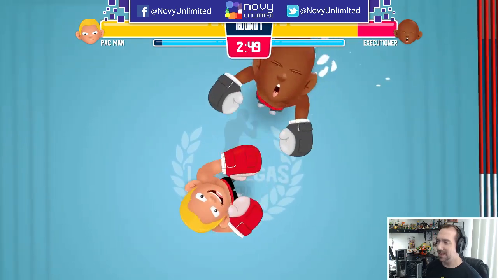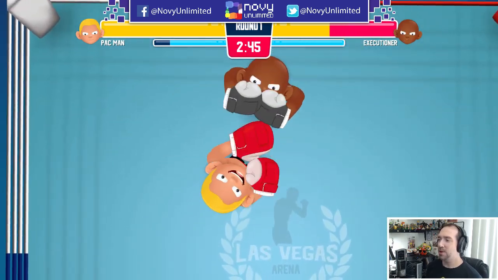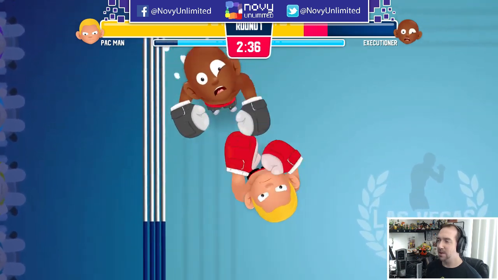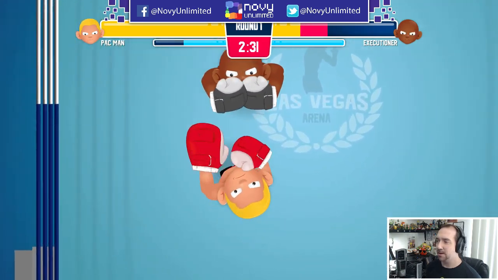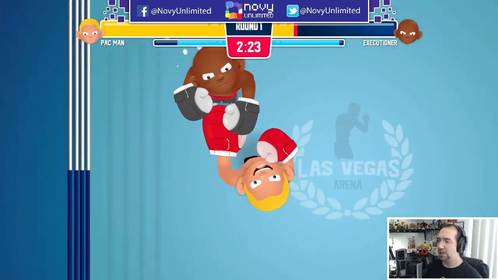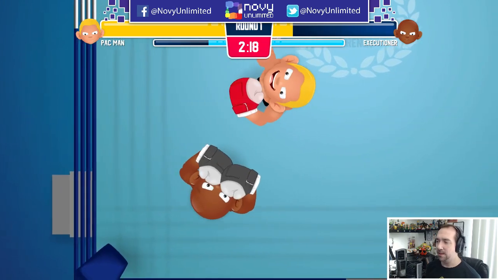You don't even get a taunt in the corner. See all the stamina I have? That's right, you know what this means? I can jab forever. Come here. Just kidding. Wanna finish this up well.